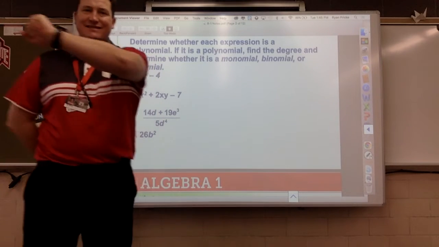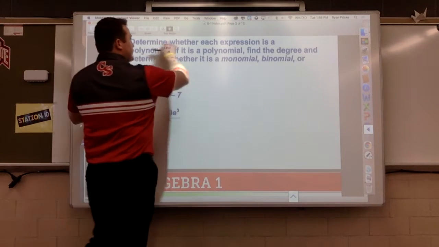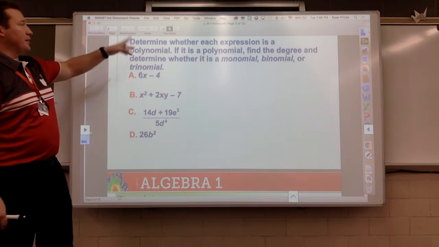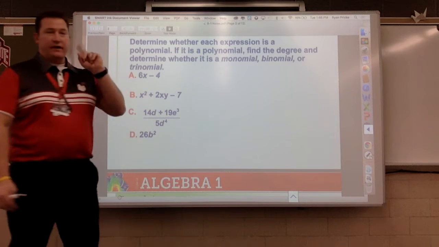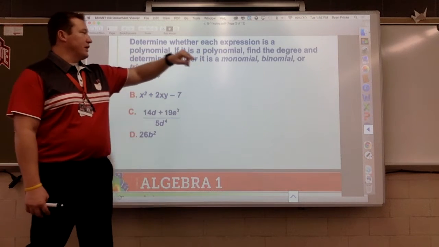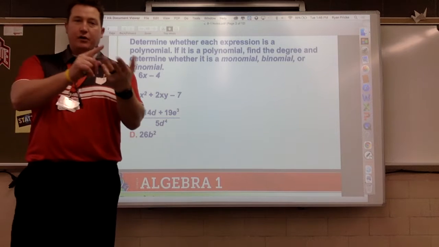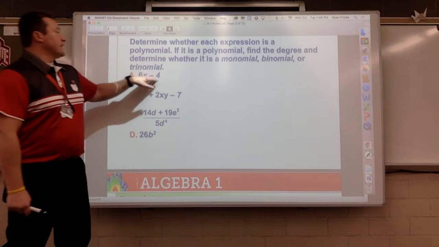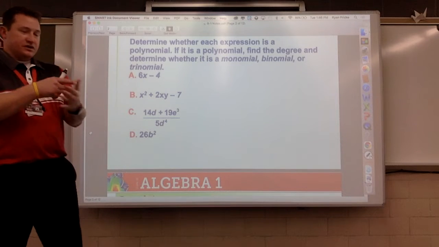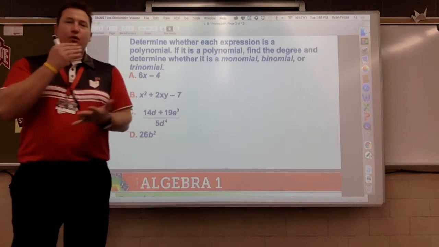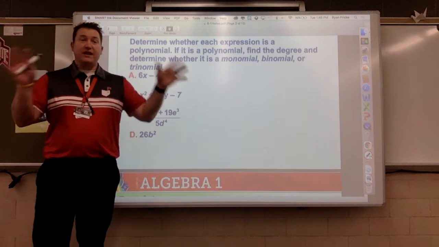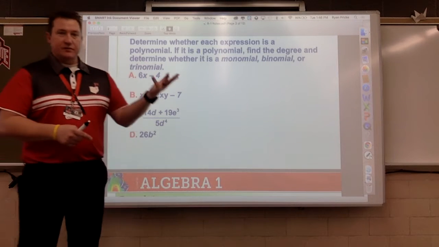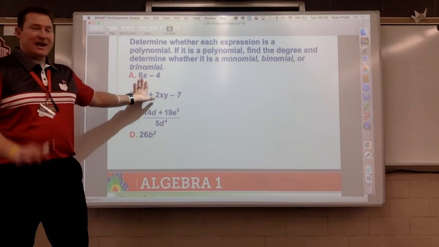Okay, so we got easy stuff up first here. We have to determine whether each expression is indeed a polynomial. If so, we have to find the degree, that's a little thing we just talked about, and determine whether it has a special name like monomial, binomial, trinomial. So first things first, I look here. Yes, indeed, this one is a polynomial. Just like we saw with exponential stuff, we don't want to see division. We're okay with any other operations. So we can have the product of some stuff going on here. We can have sums or differences, that's fine, but we can't have any division.